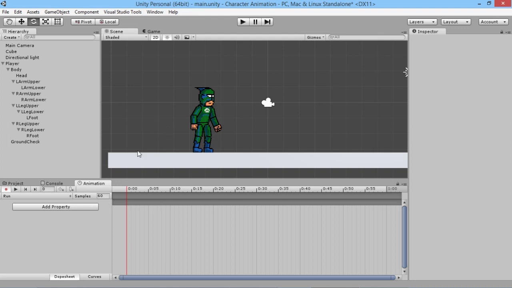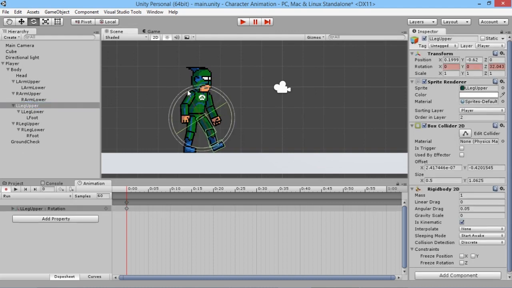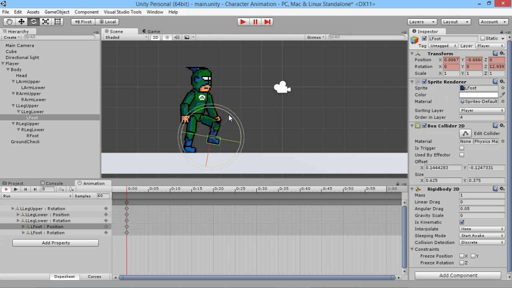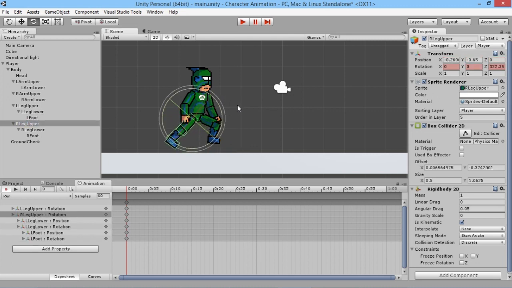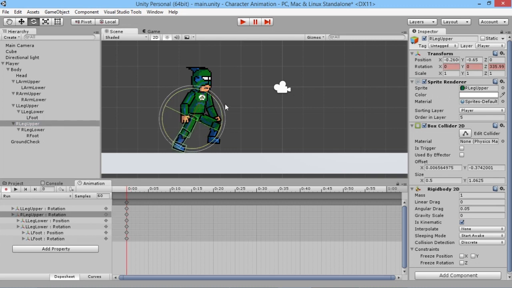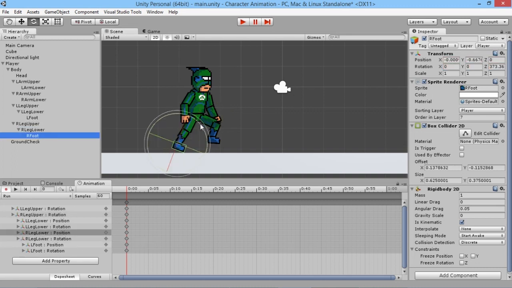So with this first bit, we want to make sure that's ticked on, and we'll move back to the start of the animation, and we're going to move his body into position for running. So we'll pull this leg up like this, pull that down like that, and then his foot there, and then his right leg, we're going to pull it back to about there, pull that a little bit straighter, and then his foot forward.